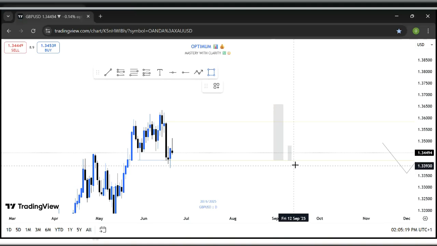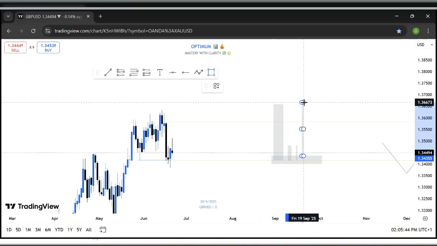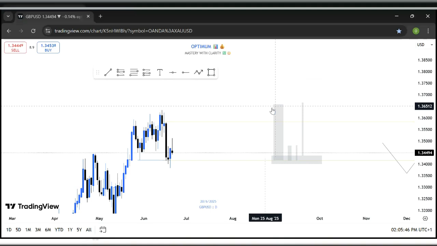Now it comes in, and this one will go down to wick. After wicking, it comes back up. Sometimes it can take out this one, or it might not. But the main thing is for it to close bullish. After it has closed bullish, you can start taking your entries from the support right here. Once the next candle comes inside here, you take it, and you want to take out this candle here, which is our candle range high itself.